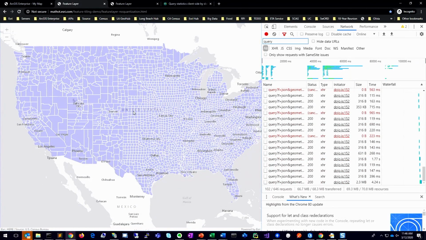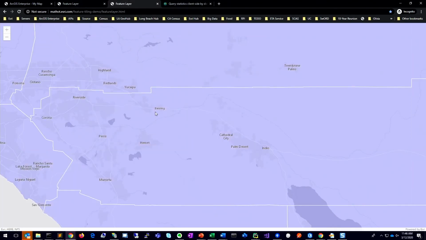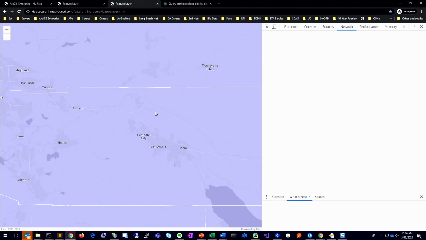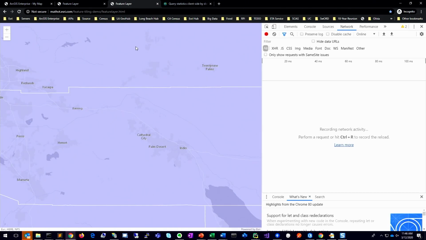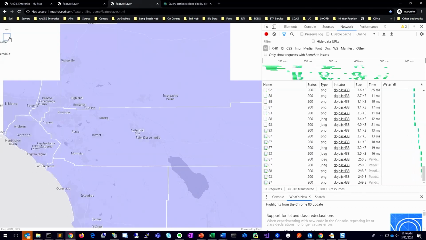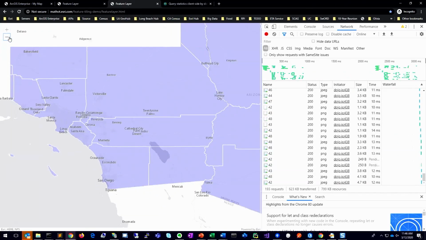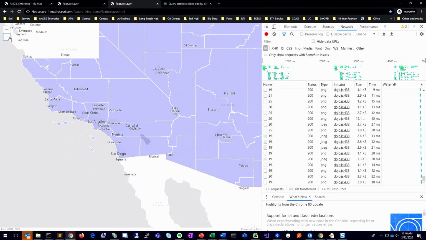Yeah. So now I'd like to switch over to another demo. This is using some of the new capabilities that we've added in 10.6 and 10.7. So as I zoom out, let's keep going. This is the same data set.